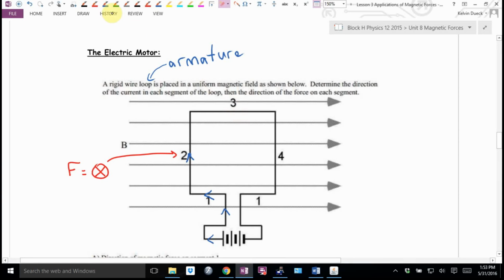What about location 3? Now, it is true that the current is moving this way, but do you see the wire and the magnetic field lines are parallel? No force. What about location 4? Well, here, the current is now moving that way. Point your thumbs down the page. Magnetic field is still pointing to the right. Boom. I'm going to bend like that. Which way will location 4 feel a force?